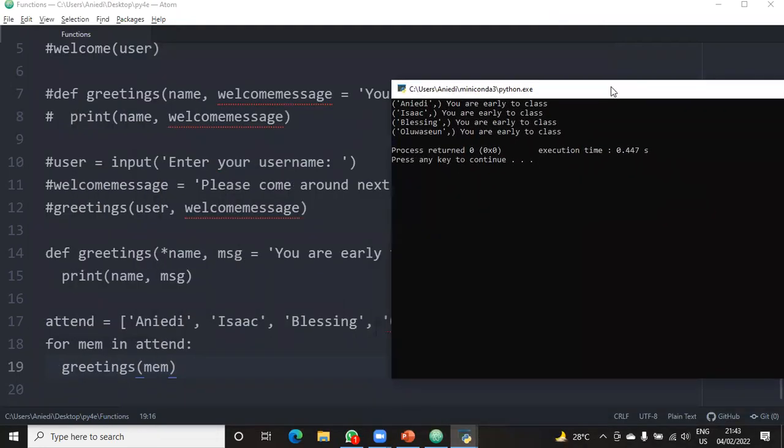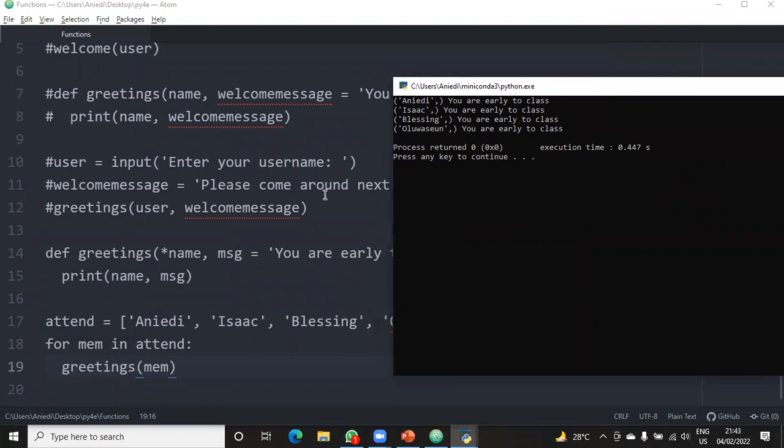Yes, sir. Okay. The mistake I made was when I defined greetings, I forgot to complete the function statement. I wrote something different, so I've written a print statement. That was what made that error.